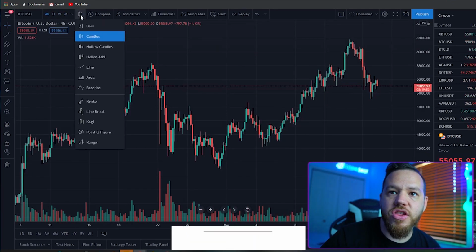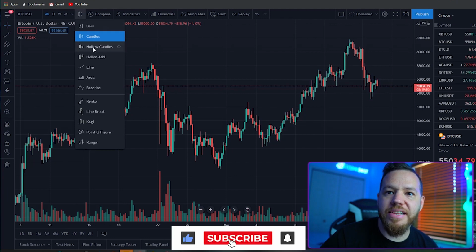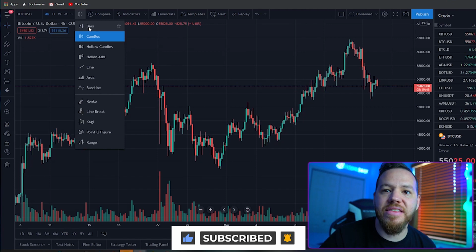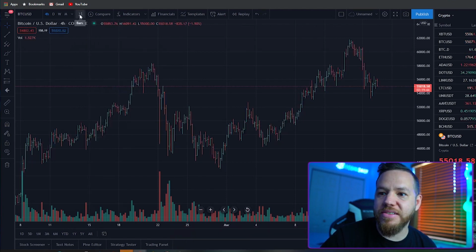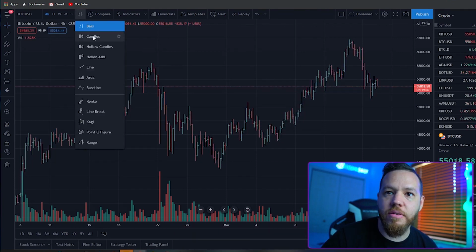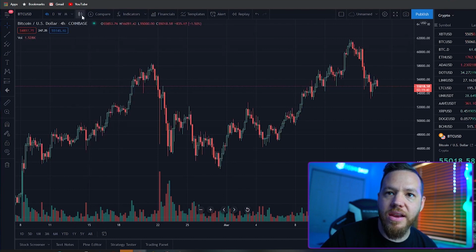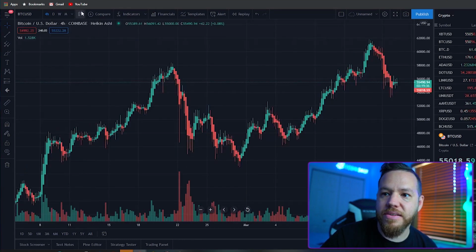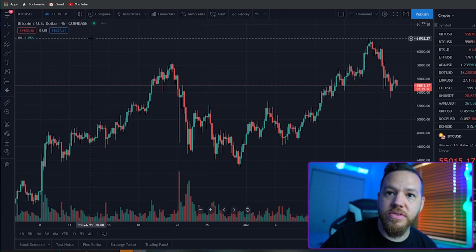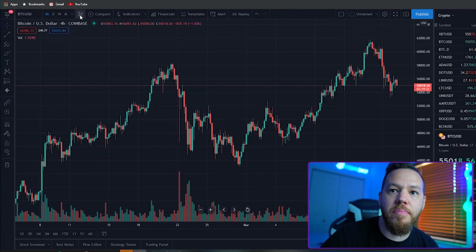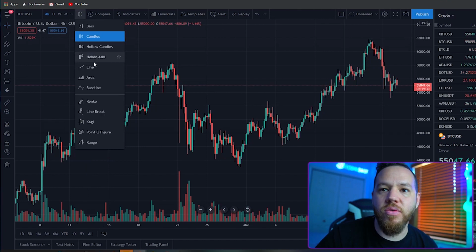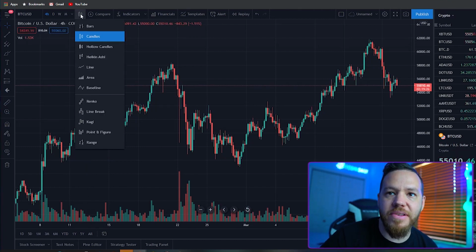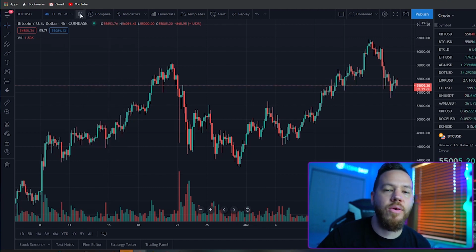Next, you have this section right here where you can click it, and it's going to change how your chart looks depending how you want to see the times. So if you click this, you'll see how it changes it to the bars. If you click hollow candles, you see that it changes it to the hollow candles, etc., etc. So I use just the good old basic candles. I don't use any of those other things. This is what I've always used and what I will always use.